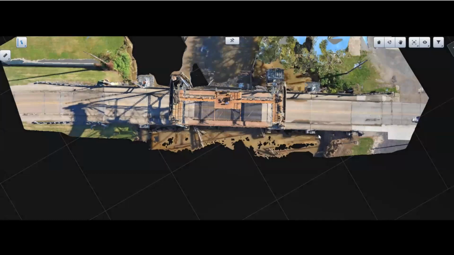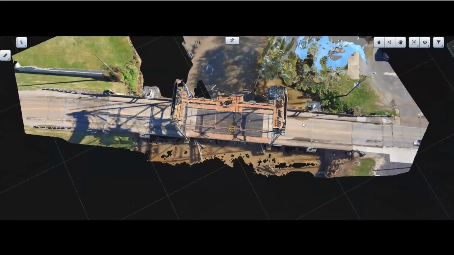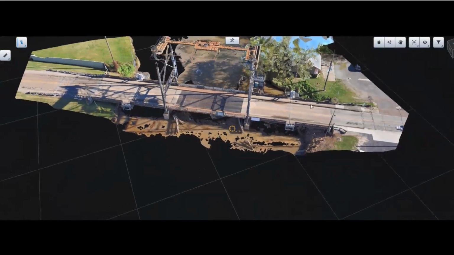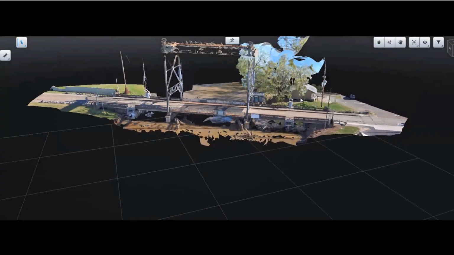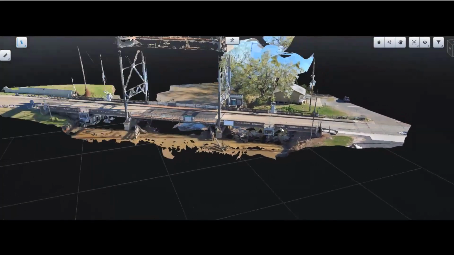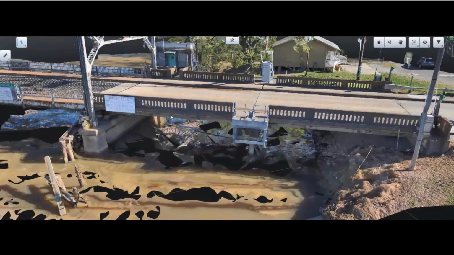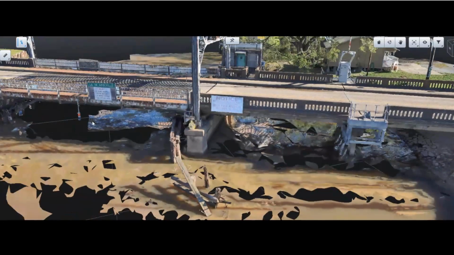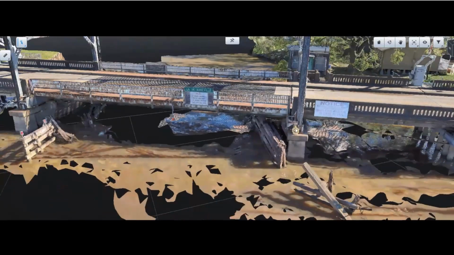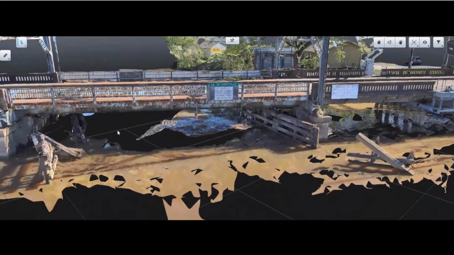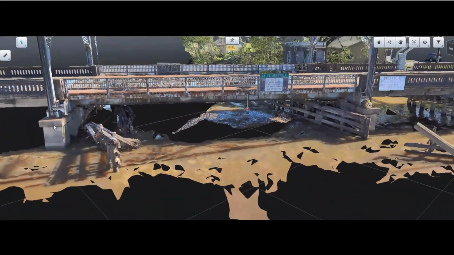So we got a couple of videos here, kind of impressive work that these drones have. This is us rendering. I think this is the Abbeville Bridge over the Vermilion, if I recall correctly. You can see the type of information that can be obtained. So really, number one behind this is the elevation that we showed on the previous slide, but we're also draping the photogrammetry on top of it.